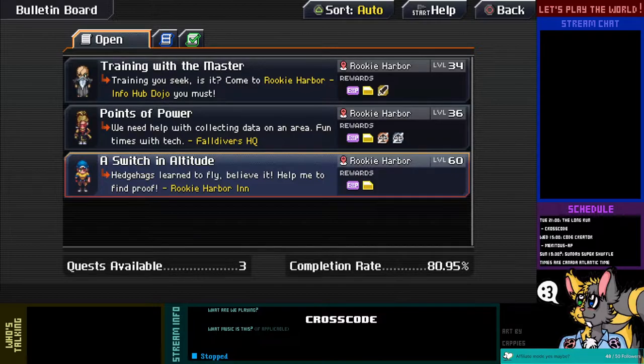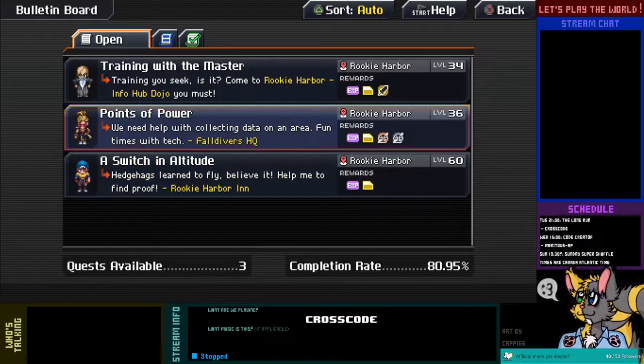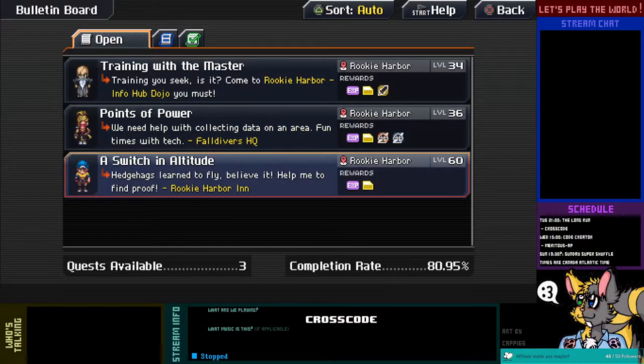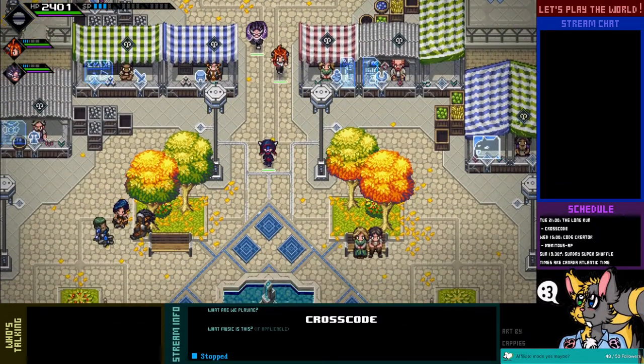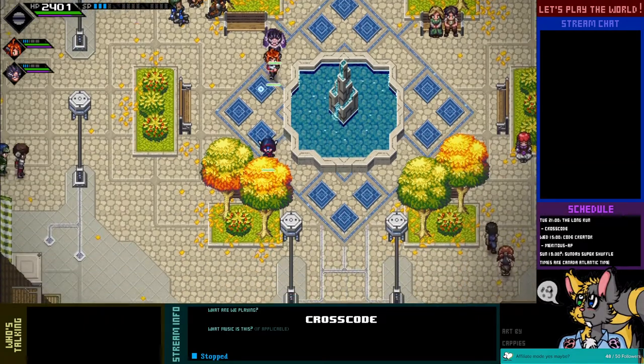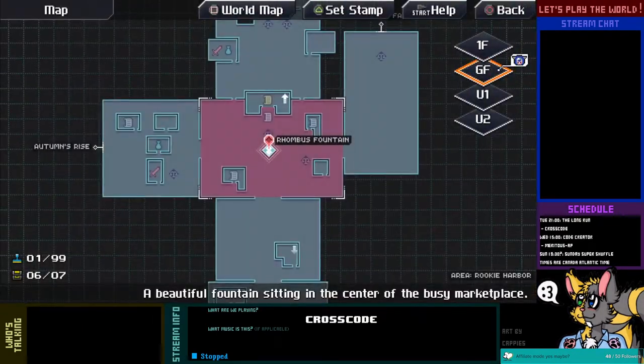Oh, you know what this is? With the last update for CrossCode, they put out the console specific quests. So A Switch in Altitude is not a Chapter 9 quest so much as it is the quest specific to the Switch. So Rookie Harbor, Fall Divers, and the end. I'll probably keep the Switch specific quest for actual stream time rather than extra stream time.